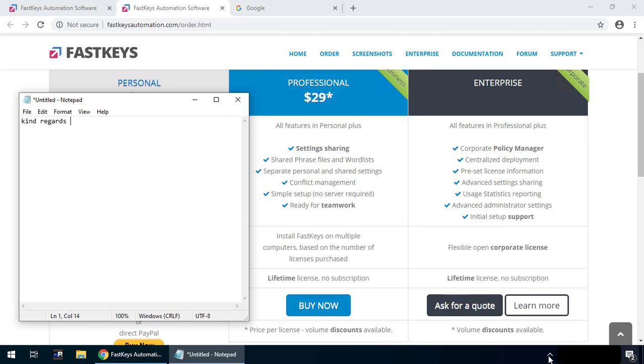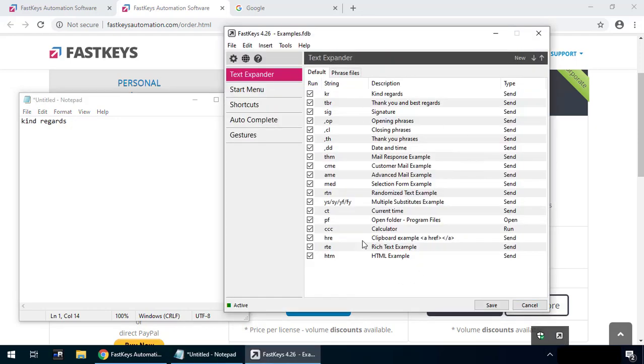And this is how I tweak this software to be perfect the way I want it. I keep going back and forth between clicking this, and now that I'm back in the software, I go back to, let's make kind regards work a little more the way I want it to. So where was kind regards? It's KR right here at the top.